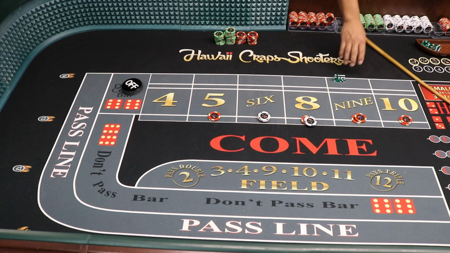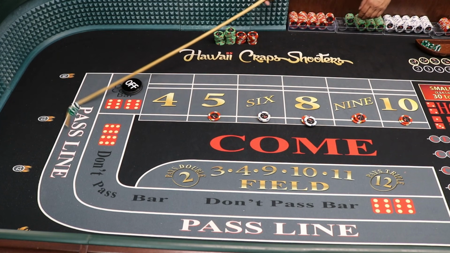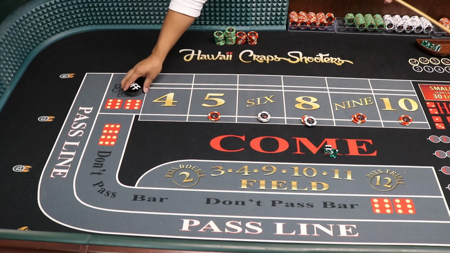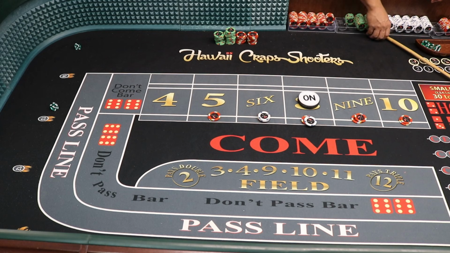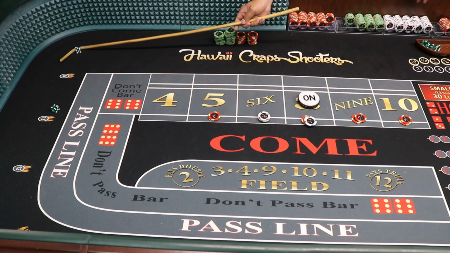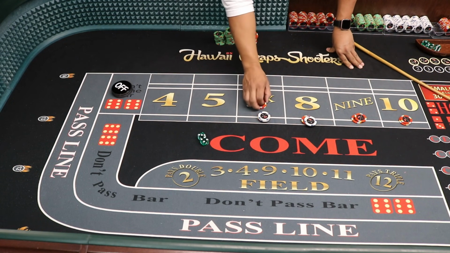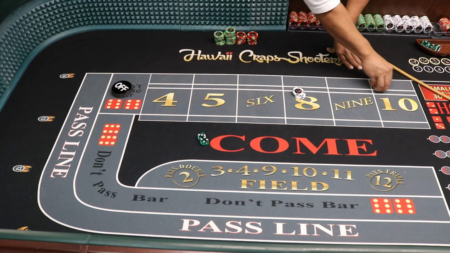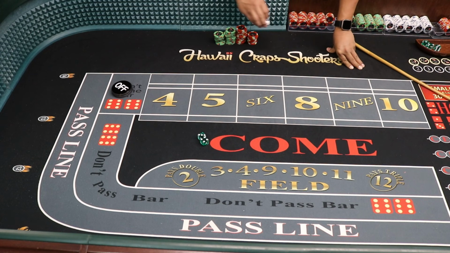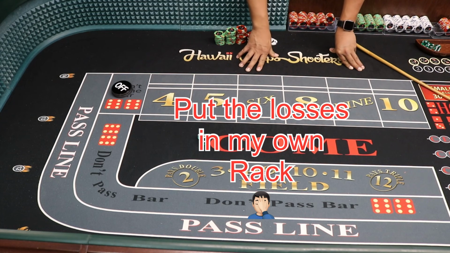All right. Dice out. 8. Easy 8. Mark the 8. Let's go. Extra money, baby. 7 out. All right, we lost this, but we did make our $50 profit. And that's how you make $50 per player. I'm gonna count later, but I'm sure when you see the video, I made $50, I think.